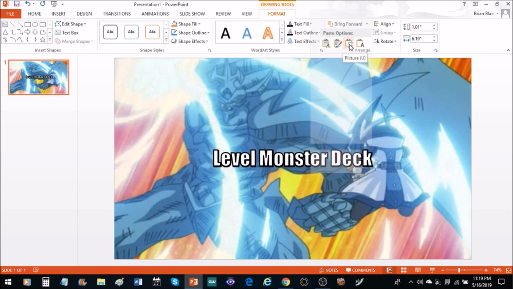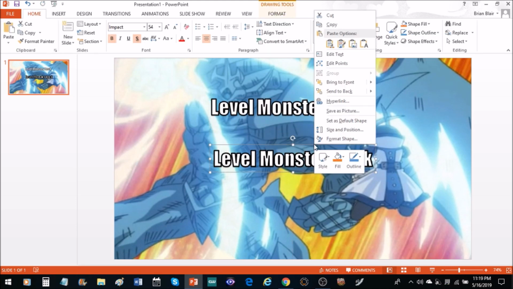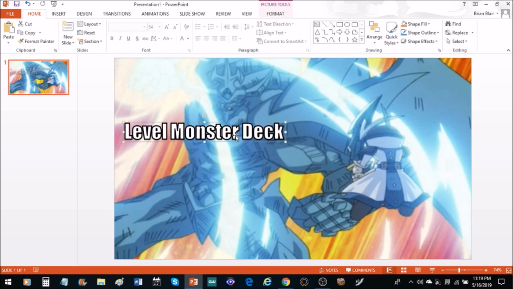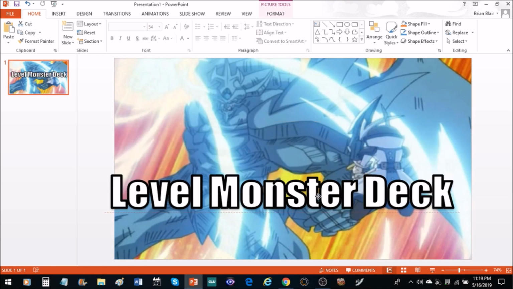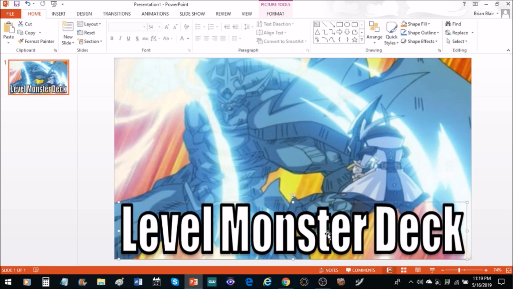And what you're going to do is paste it as a picture, which you'll then delete the text box because you don't need it anymore. You just press cut. And then you can put this wherever you want and resize it. There's multiple ways to do so. You can put it like that. You can stretch it a little bit, just like that. And there's your first very simple thumbnail.